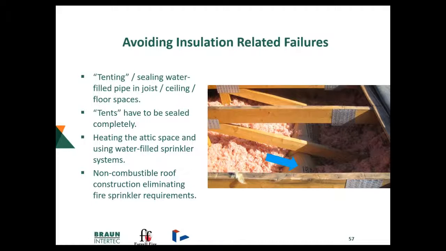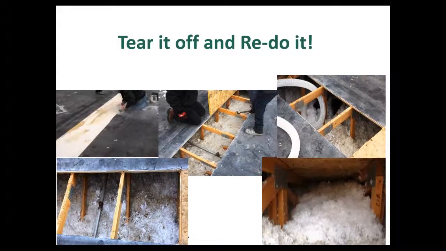As they followed it, they tented it, which is just really putting bad insulation over the pipe, attaching it to the ceiling. But it has to be sealed completely, and it has to be for the life of the sprinkler system in the building. One way to avoid it is to still blow in the area full of insulation. So that's what's showing here. They were tearing it off, a brand new building, upscale condominiums, and you have to locate the pipe and then remove all the insulation that's in there, tear it off, and redo it.